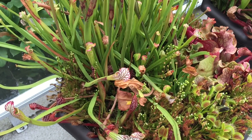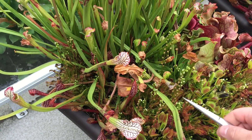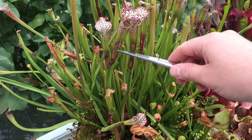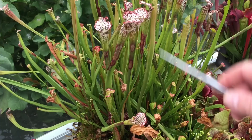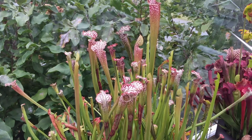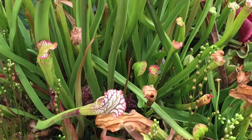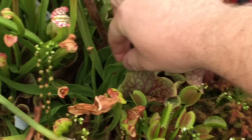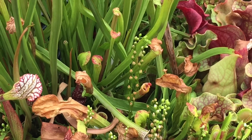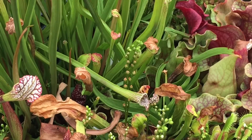Down closer you can see this montage — we have some nice temperate sundews here by my scissors; they've all put up their seed pods for the year. I'll leave these guys until it gets a little wetter out, wanting to leave them on the plant as long as I can before collecting seeds. The original summer pitchers from the Leucophila are starting to wear and those will be some of the first to go later in fall. But look at the others still producing — that's a brand new, beautiful pitcher, not a bug in it. These guys just keep going right into the fall. Swinging back down, you can see non-carnivorous leaves — that's from Oreophyla, which is done for the year, so we can safely remove some of those pitchers.